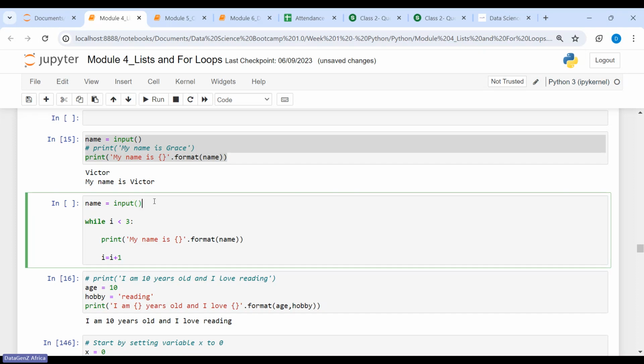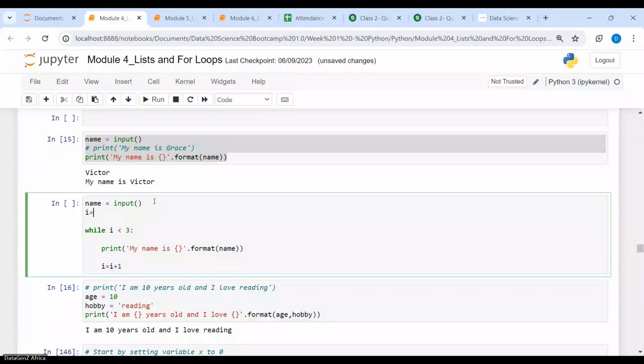So what I want to do here is print my name. I want to print "My name is" and the name of the user. I want to print it like 2 times. So I'm going to take an input from the user, and then while I is less than 3.